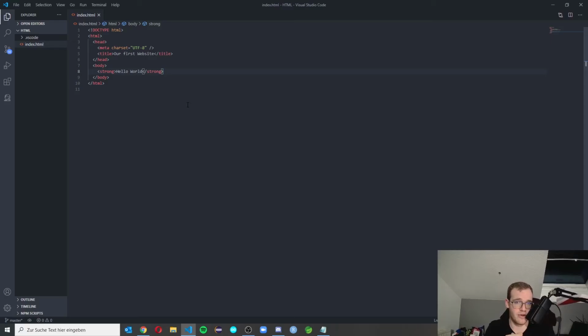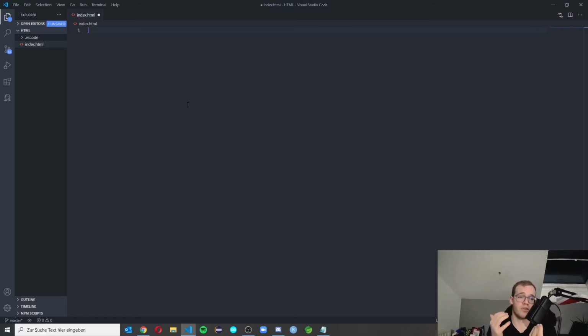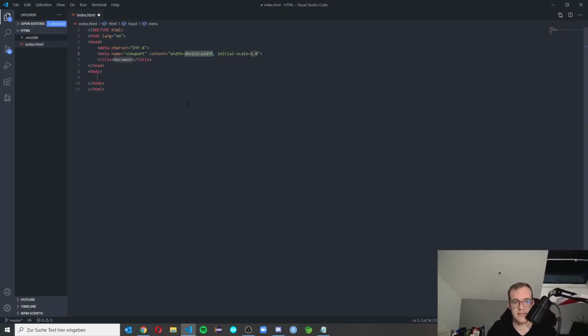And now I give you a secret tip. You can get rid of this. In Visual Studio Code, HTML is easily auto-completed. Therefore, we simply type an exclamation mark, hit enter, and everything is created for you. That's beautiful. Like I said, every time there's the doctype and the HTML.